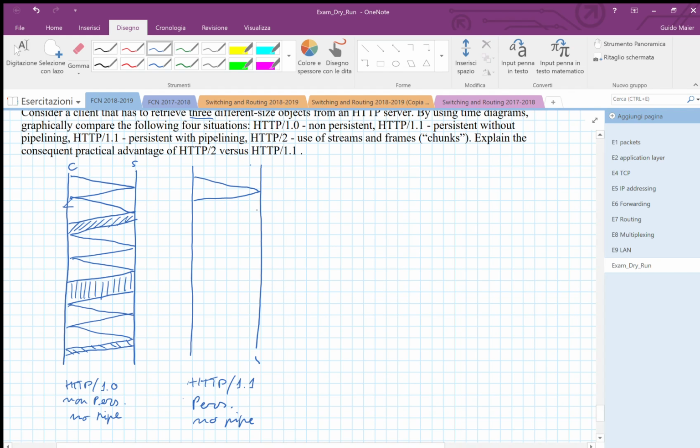So we have to send the GET, get the first object, send another GET after we have received the first object, and we will get the second object, send another GET, and get the third object. Okay.